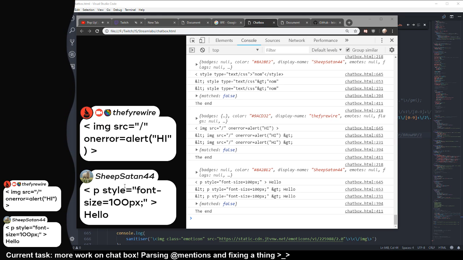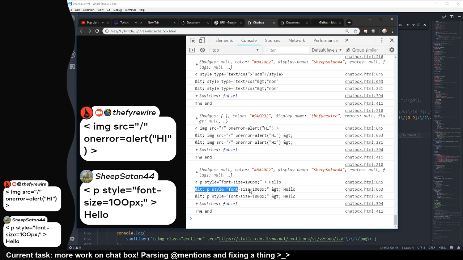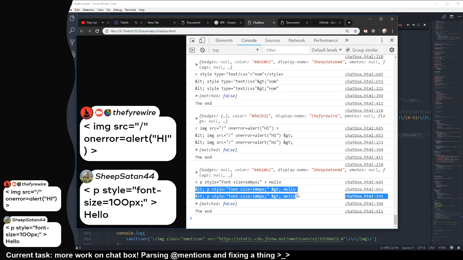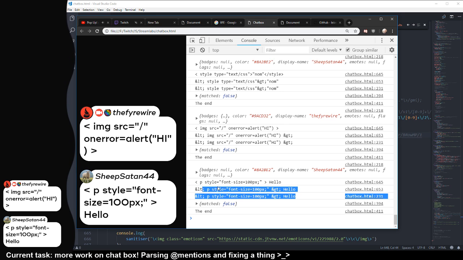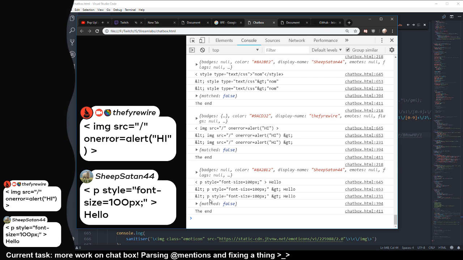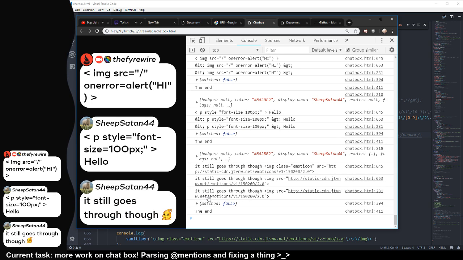It seems to filter that, because that's what it's converting that into, or it's sanitizing that. Still goes through? It does, it just doesn't do anything.